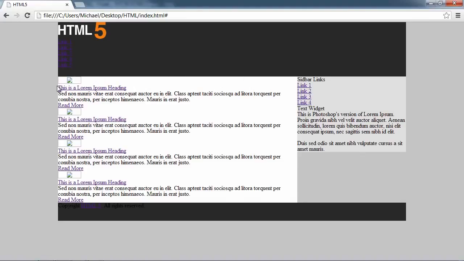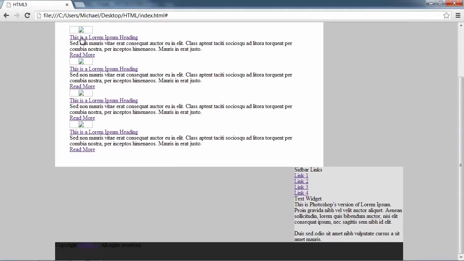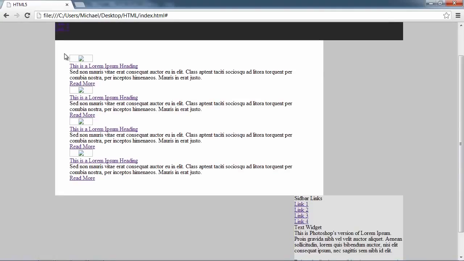By applying 40 pixels padding on the left and right, it will count 660 plus 80. As you can see, the sidebar link goes down since without box sizing, the padding adds to the current width of the element.